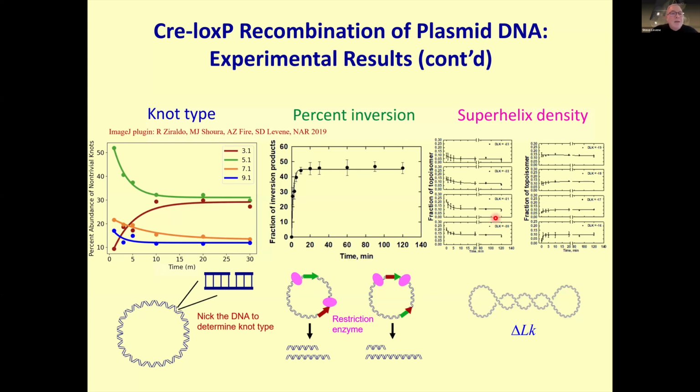Although, as you will see, some interesting things do tend to happen beyond 30 minutes. But they happen at a sufficiently low level that they don't affect these graphs, at least within the level of experimental uncertainty. It's a very interesting thing, and I would have expected the 3-1 to be more popular, and then eventually asymptote with the 5-1, rather than the other way around. Do you have any explanation for this? I do, and I will get to that in a second. Okay, thank you.